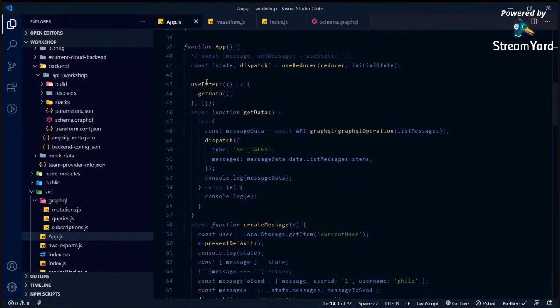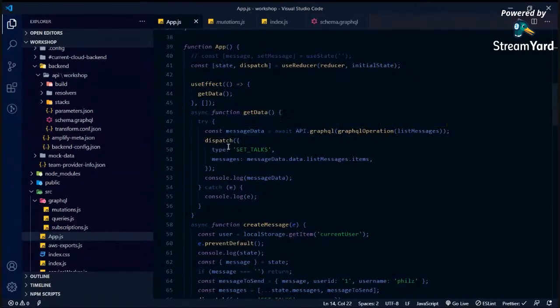So whenever this component is mounted, we want to get data. getData is going to list messages like what I showed you in the browser, how to perform basic operations. Then we're going to call dispatch. The message data, I'm going to still show you in the practical sense, but for now, let's just walk through it.